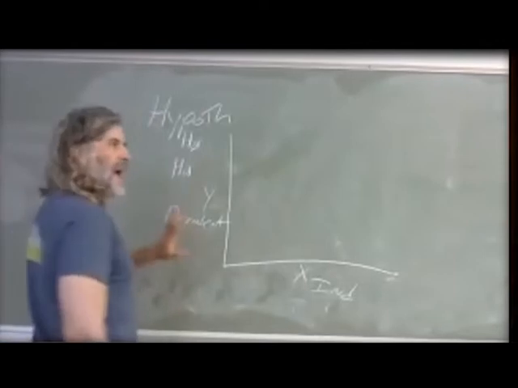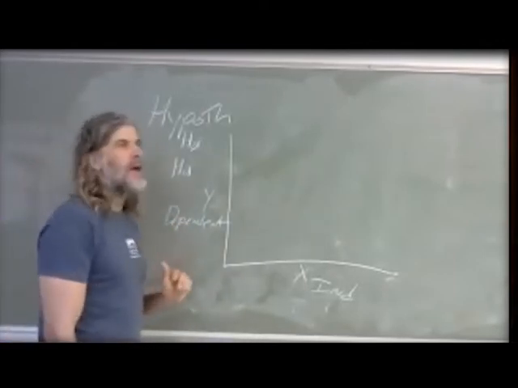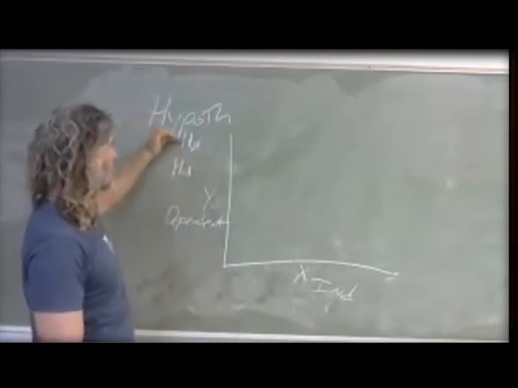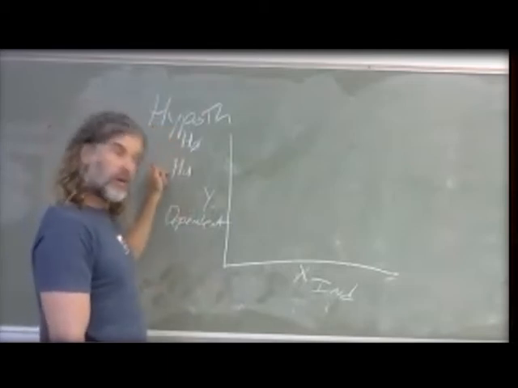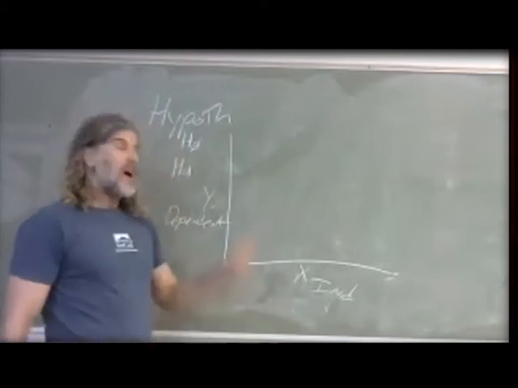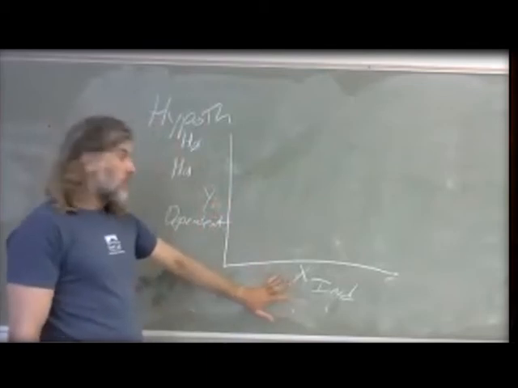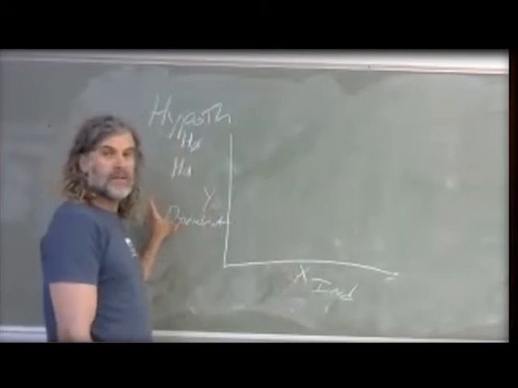Okay, so here we are. We're asking whether a relationship is linear, and what we've done so far is we've got our null hypothesis that no linear relationship exists, and our alternative hypothesis is that a relationship does exist. Again, very important. The independent variable always goes on the x-axis, and the dependent variable is on the y-axis.